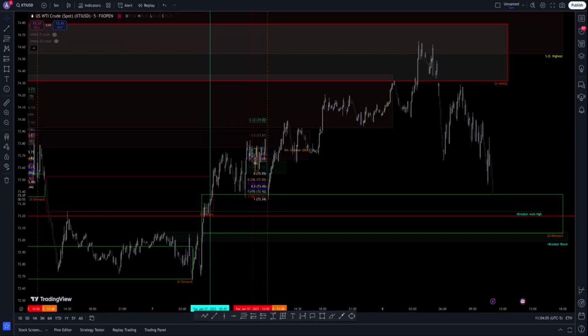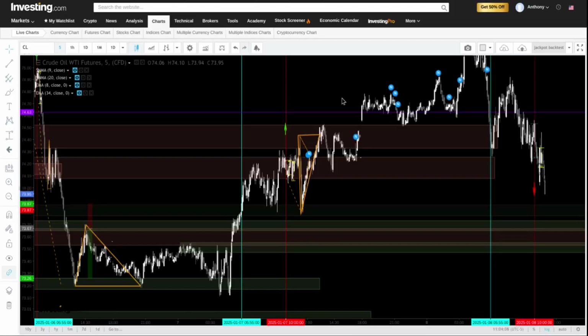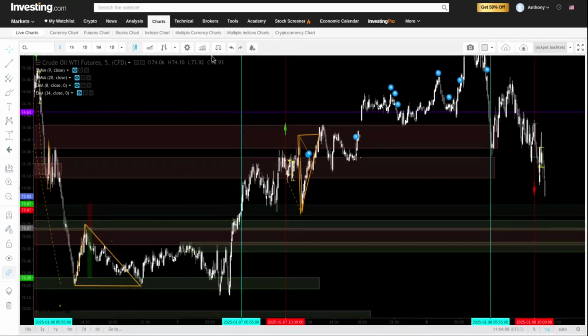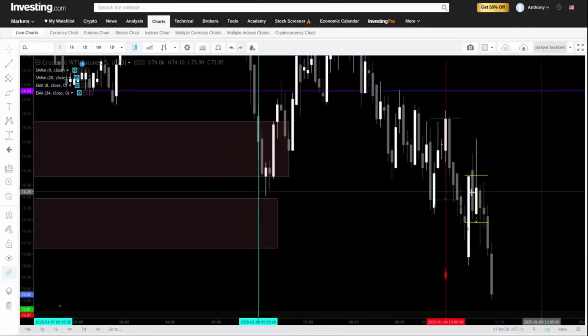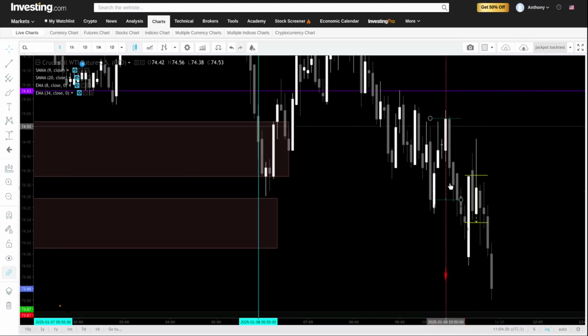Okay, so hold on quick. All right, so we're back on investor.com. You see price is pushing down. I've already gone short here, and I just told you why I went short. It wasn't gambling. It was based on understanding the structure. Price created two dealer ranges, and right here, I went short. I just told you where I'm going short down to. This is a double confirmation. This is a slam dunk deal here.